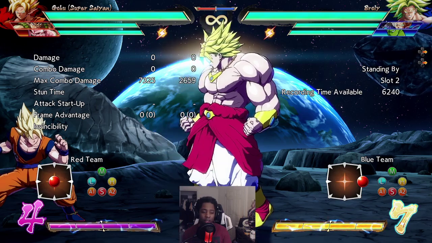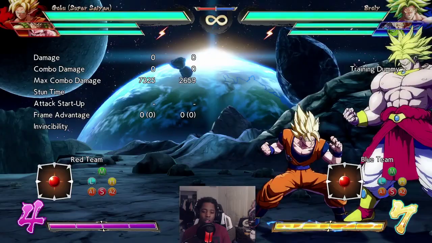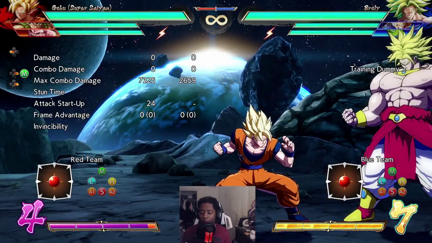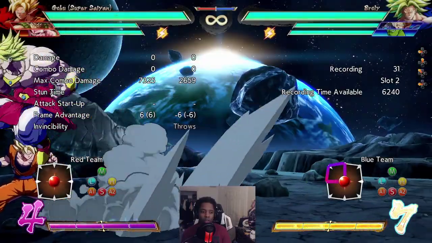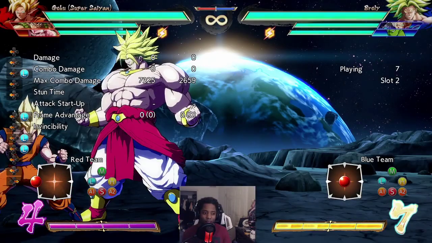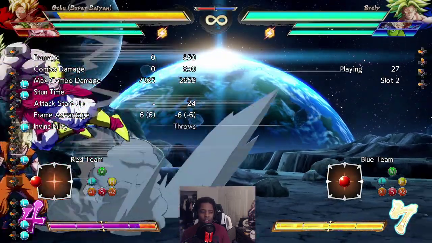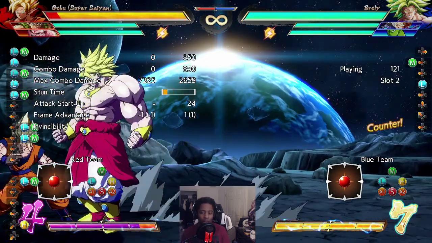You can choose to tech Dragon Rush with buttons, or you can choose to tech it with Dragon Rush. So for the most part, 6M will beat all the ways that people try to tech unless they are mashing. For example here, I have Broly doing 6M after a jab. If I'm trying to tech it like a Dragon Rush, I get counter hit. If I 2L here, I get hit. If I 2H here, I get hit. If I Dragon Rush, I also get hit.